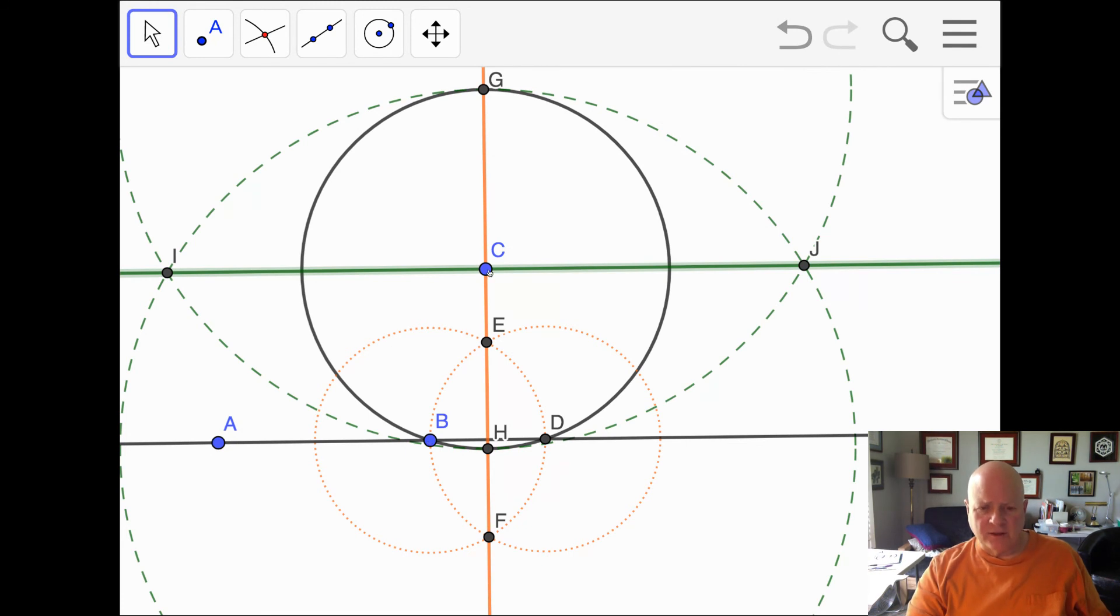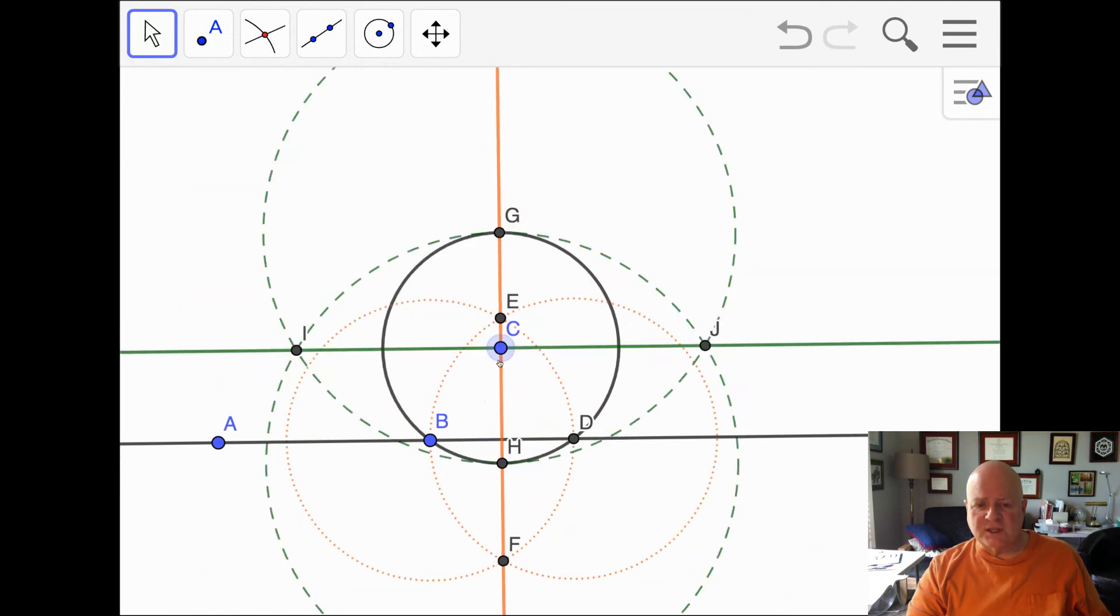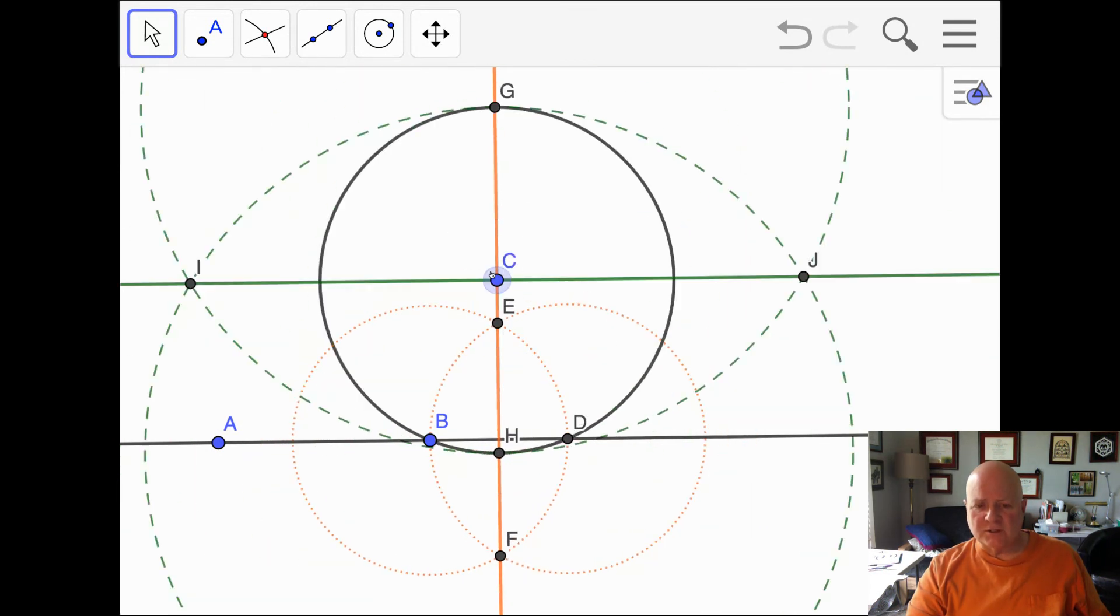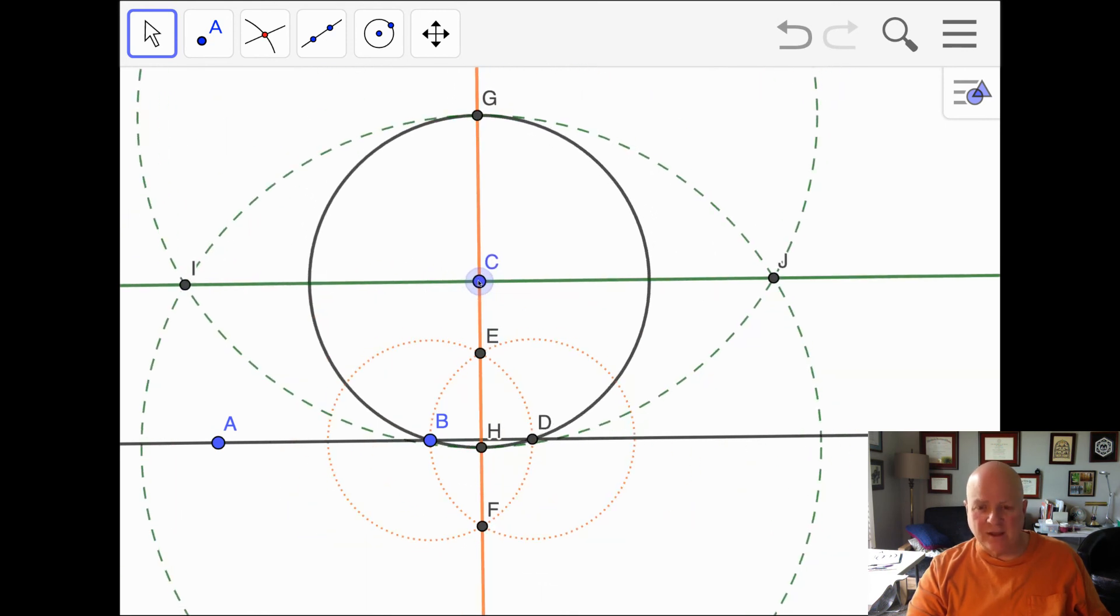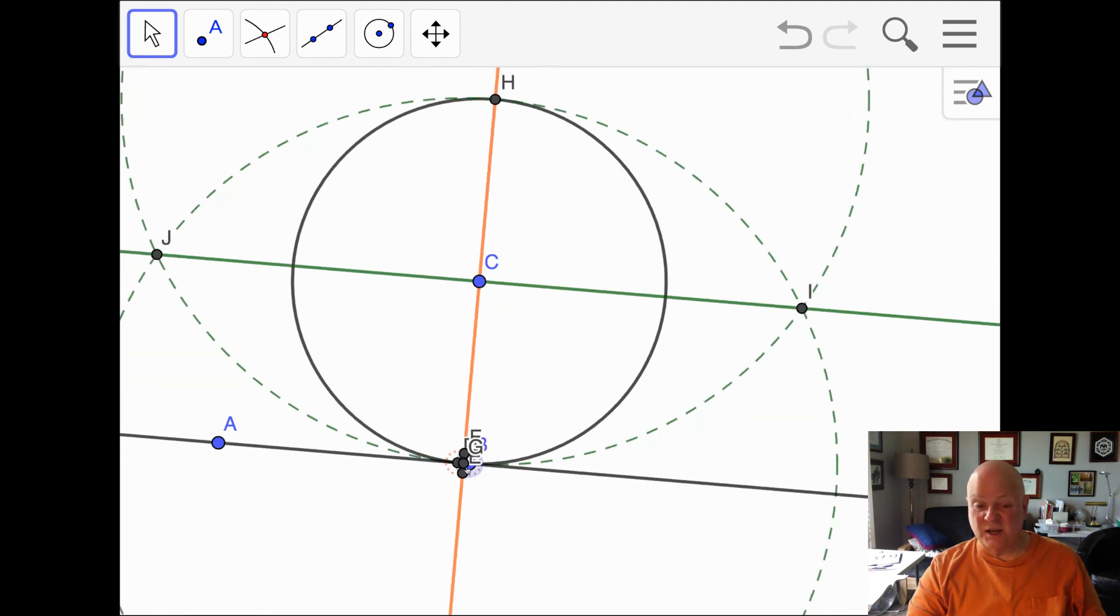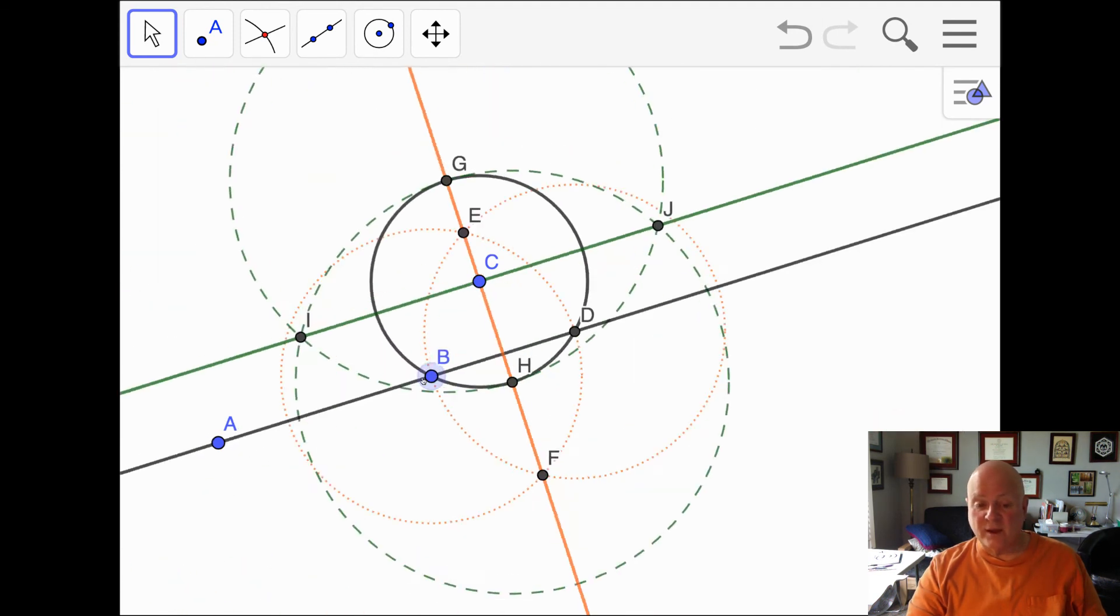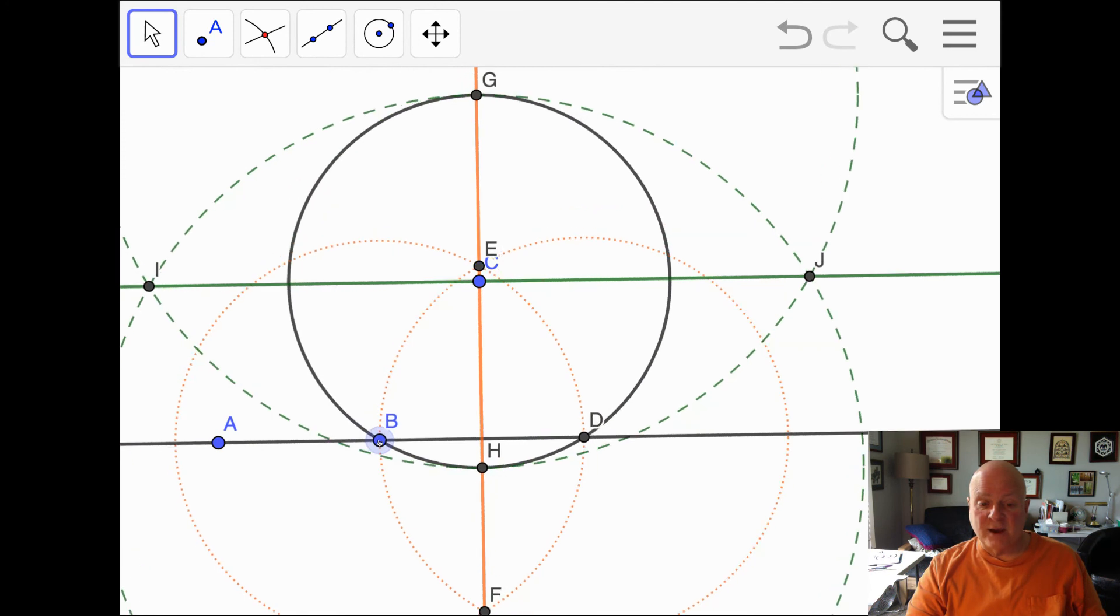Point C not on that line. And I have a line that is perpendicular to the original line. That's line EF that goes through point C. It doesn't matter where I put it. It's still going to go through point C. I can move it left and right. It's always going to be connected. That's what dynamic geometry is. That's what this is. GeoGebra is dynamic. I can also move point B around. I can move it anywhere. And my lines still stay parallel and the orange is perpendicular. And so if you have two lines that are perpendicular to the same line, they're parallel. And that's pretty much all there is to it.